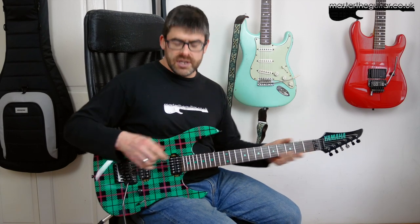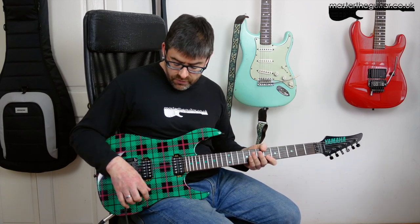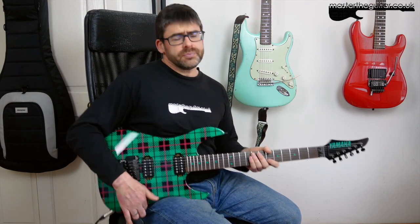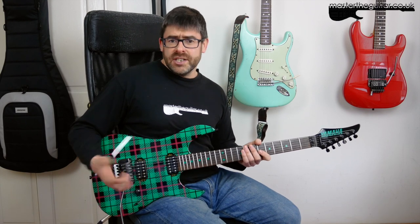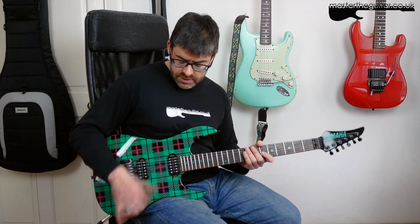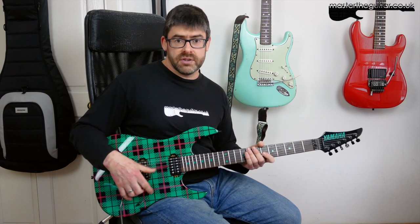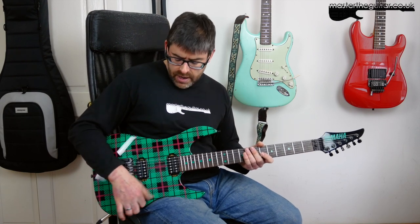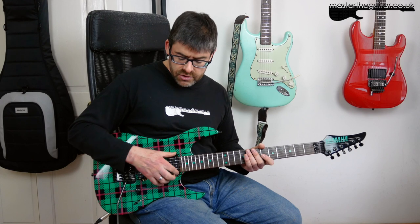Bridge pickups got a really nice sound to it. The only issue I have, of course, and you probably saw in the demo, is the volume control. It doesn't really do much. And in conjunction with the neck pickup, it's a limited kind of sound. Now that's great for Blues Saraceno. Obviously, he's got a whole range of tones just with a three-way switch and two humbuckers. But I like to have that spankier sound in the neck.